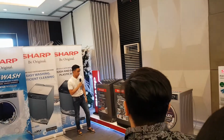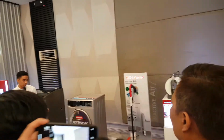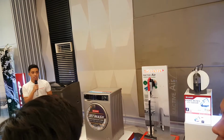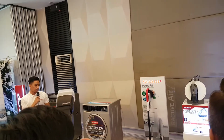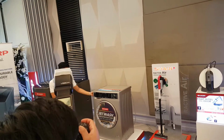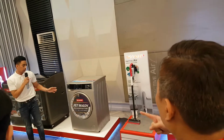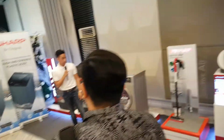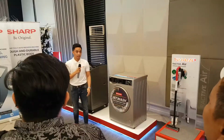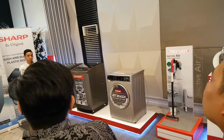Then sa ating front load washing machine, we call it gel wash because you can wash your clothes in just 15 minutes. So very fast. Makakapag-save ka ng time, at the same time ng energy. And yung design ng body niya, wave, just to prevent more movement. Inverter na rin siya. All of which are inverters. This one, hindi po siya inverter, fully automatic lang. This one, inverter.